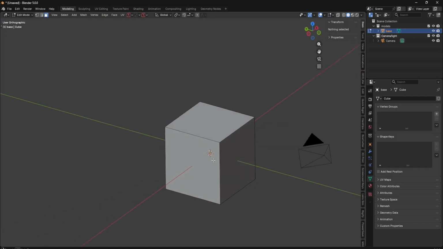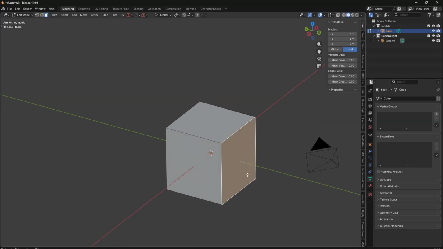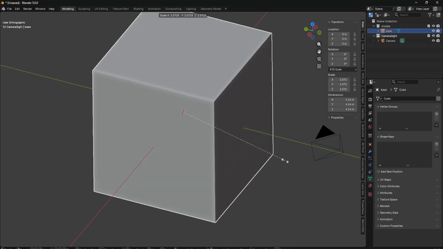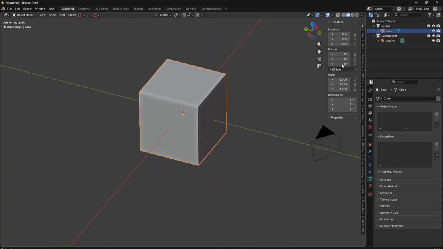Now, as I told you, when we do 3D modeling, we're going to be modifying the mesh of our object, or we are just going to modify the scale of our object, because we can modify the scale of our object, for example, in object mode. How do we do those kind of things? Well, we can use our keybinds to do 3D modeling.